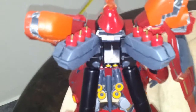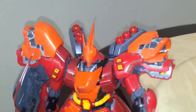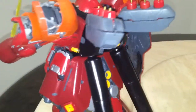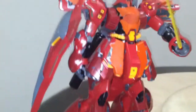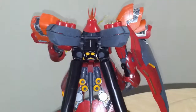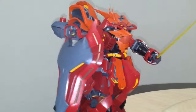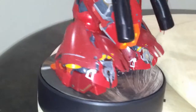The backpack here for the funnels actually is spray painted in dark gray, just to cut off some of the black color, because the black color is quite strong. You can't really see the details of this mobile suit. So similarly to this shield, I've also spray painted it in gray color. It seems to look very nice. Amazing.